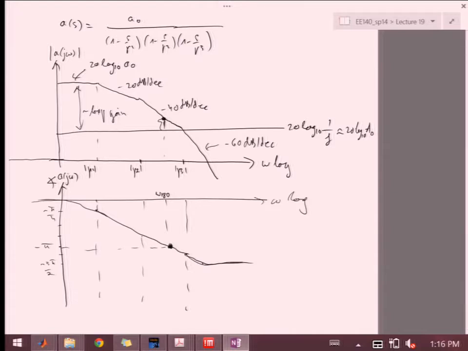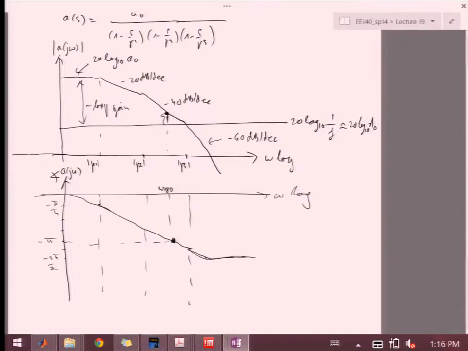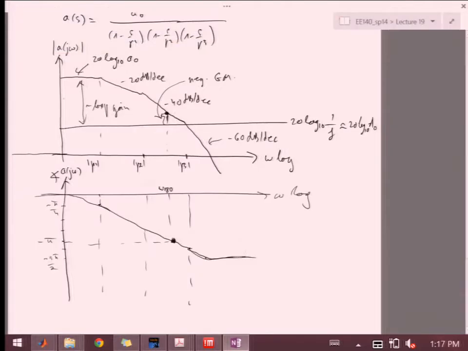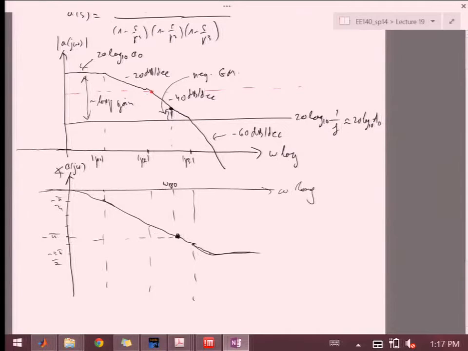And so we call that negative gain margin. Here we would say negative gain margin, right? If we had another loop or another set of coefficients where we would cross right here, then at omega 180 we would have this much of margin, and that would be our gain margin. Right?